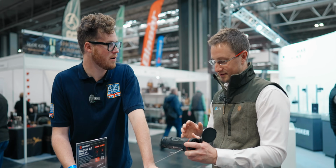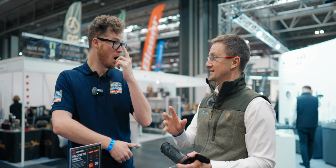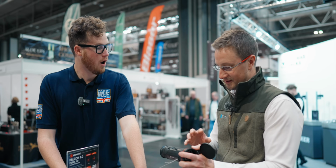Yeah, no, that's exactly what it is, but it has to freeze to do that. Okay. This one doesn't, it will never do that. That's great, because I think for me the most annoying thing about all thermals is when it does that at the wrong time, especially in a scope. Our new Stella does exactly the same thing. No refresh, just carry on shooting.